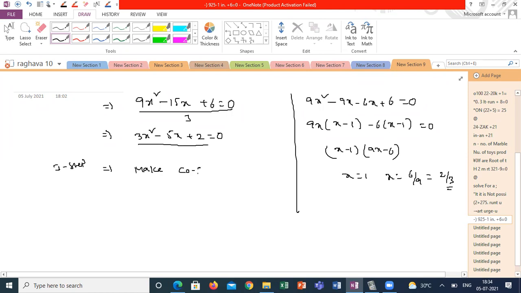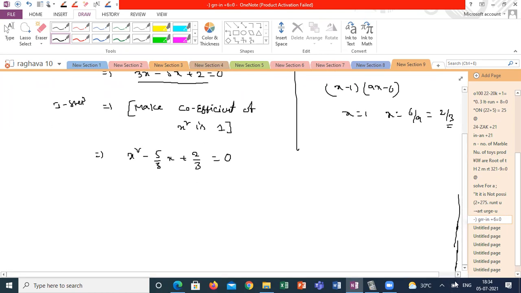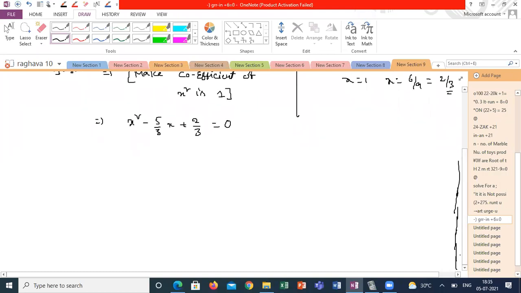Make the coefficient of x square 1. How can we make the coefficient of x square 1? Instead of dividing with 3, straight away in the given question, whatever coefficient there is for x square, divide with 9 here. So I will get x square minus 5 by 3 x plus 2 by 3. Has everyone understood this step? Step by step I am going, because this is a common procedure for every numerical. Whether you can factorize or are unable to factorize, you can apply this method to any question. Is it clear? Yes, sir. Now, this is a standard form: square, x and constant.